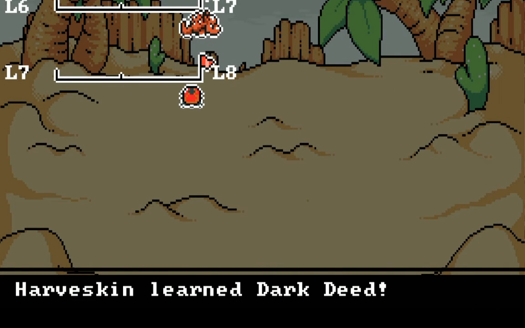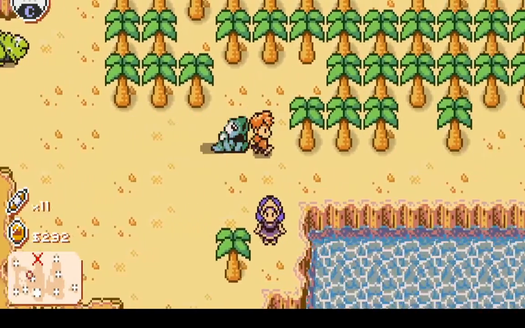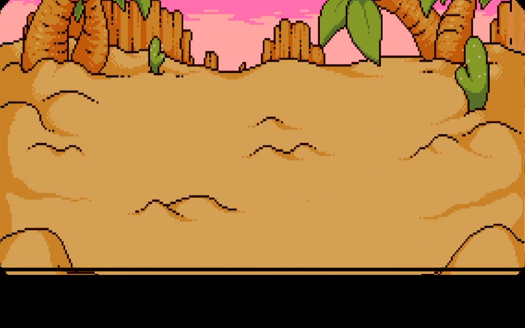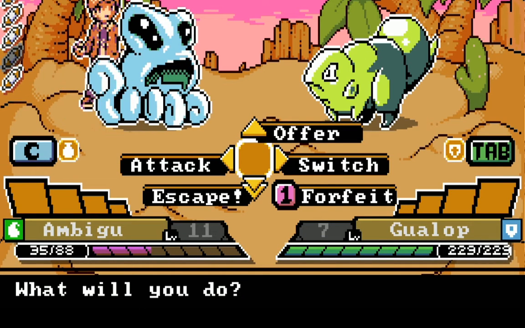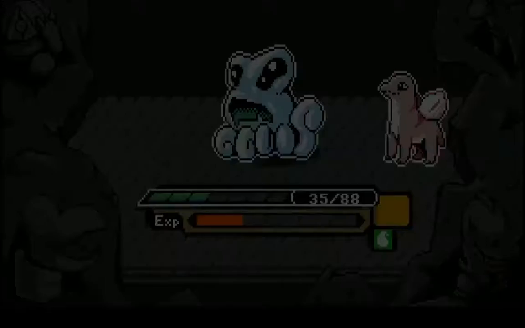Yay. Ooh, Dark Deed. Dark Deed is good, but I think in a couple levels I'll learn an even better one. Let's see. No, I need to go heal before I do this. I do want to beat Gwalop, though. Dude, he's supposed to be huge. Like, go look at the official Twitter for Monster Crown. The dude's supposed to be gigantic. But you're supposed to be able to ride on him.